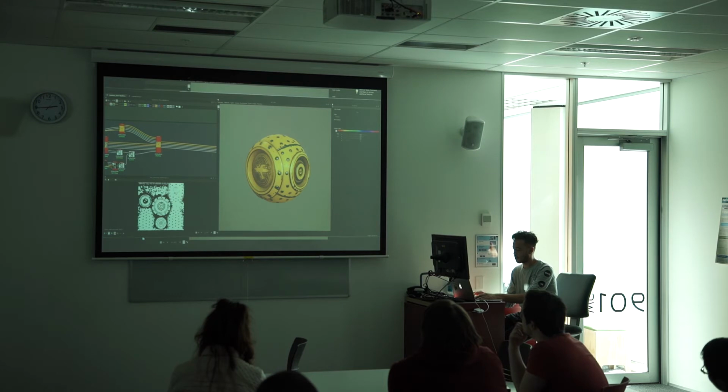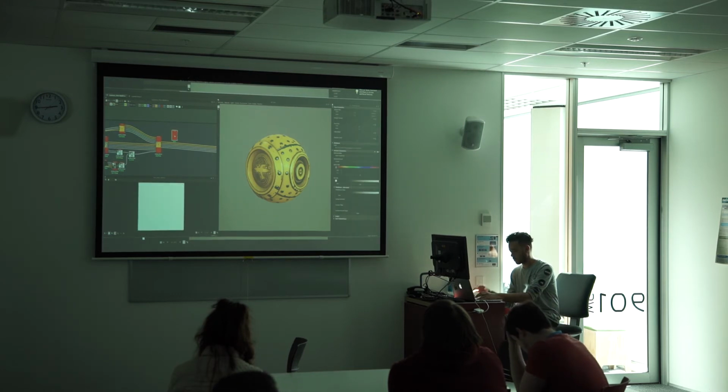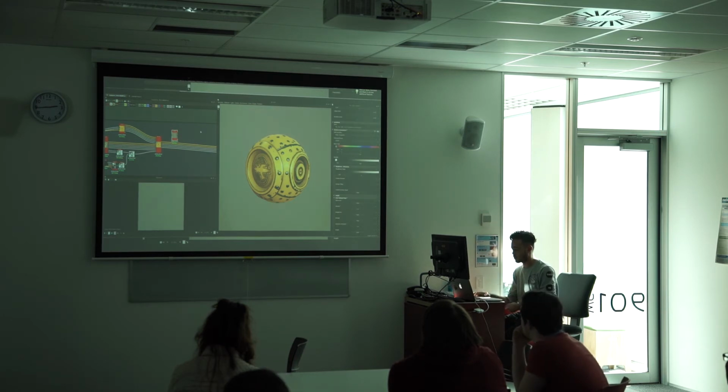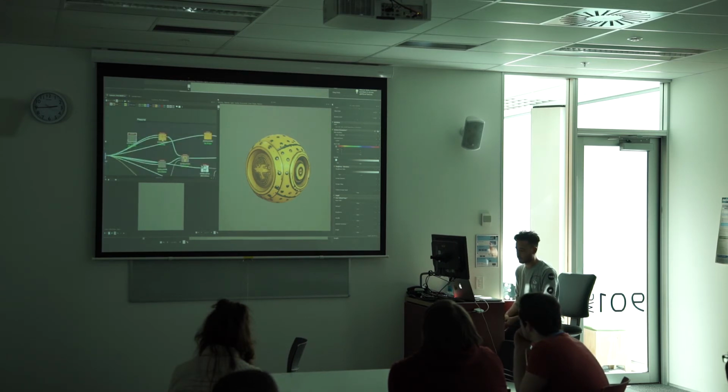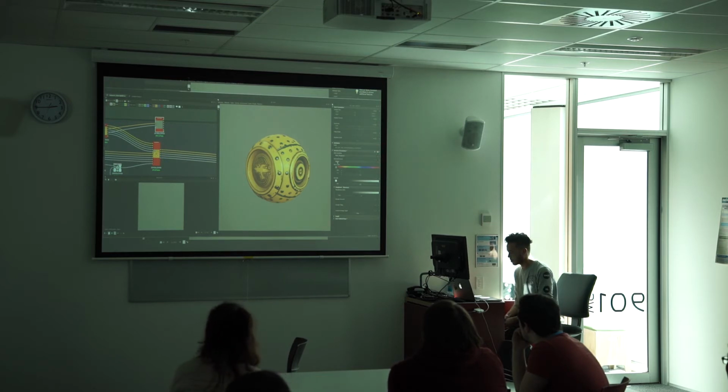Just think about how this asset would be in real life. If it was left out in the rain, you might get some rusting, you might get tops of the model being worn away. And the cool thing is you can build all those kinds of effects into your graphs as well to achieve those results. So here I am using a base material. I use this one quite a lot if I just want a single color, or something that's very flat. Normally I'd have a rust package, but I didn't get time to make one.